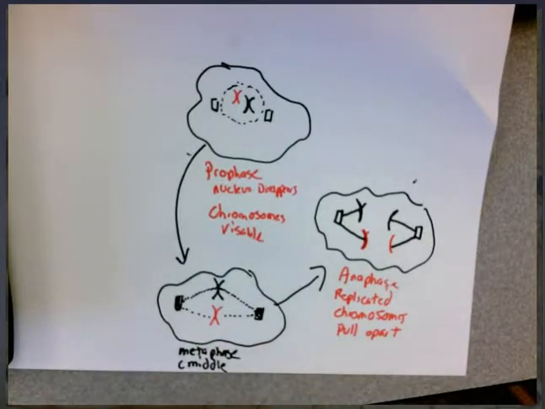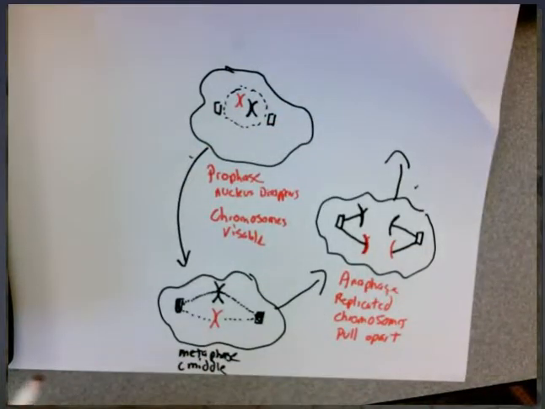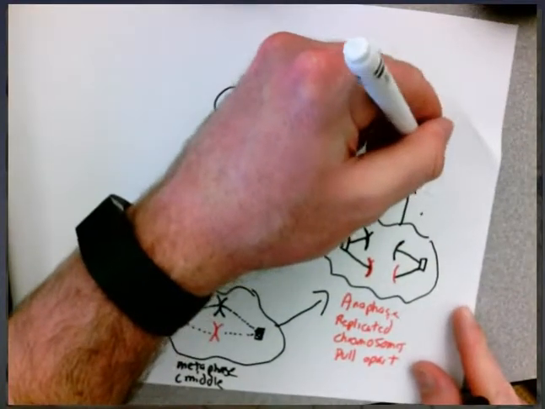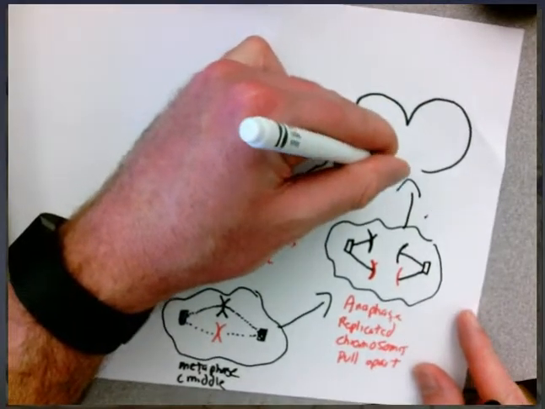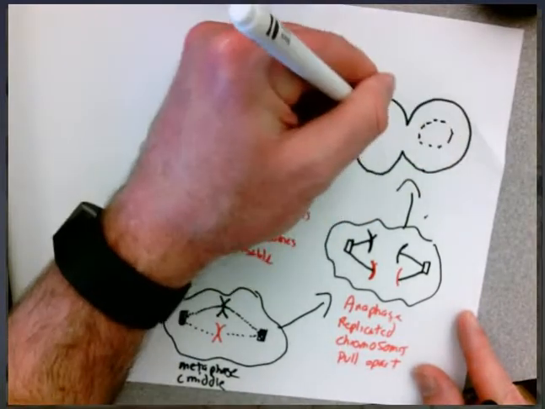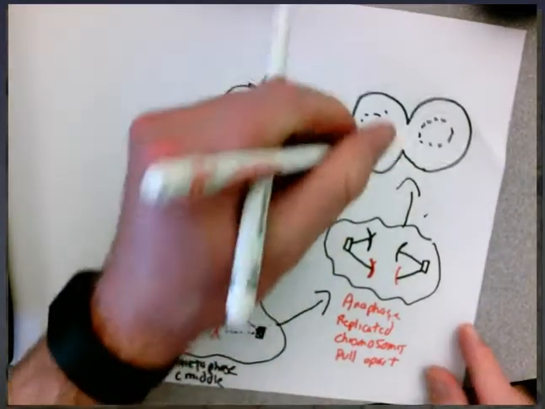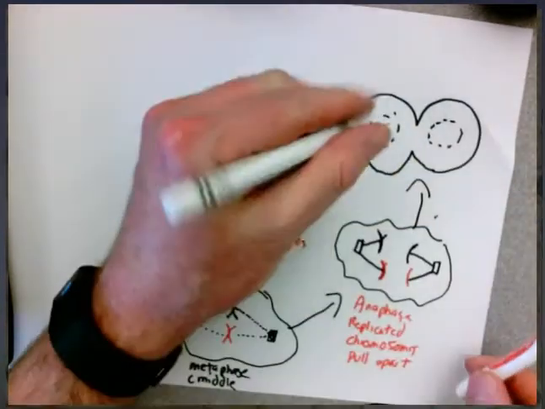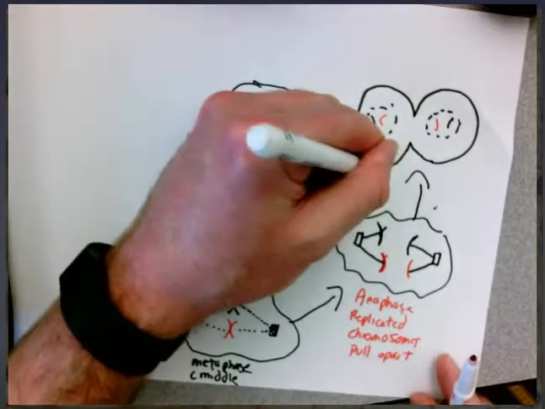Now we're going to move into the final stage. It's called telophase. In telophase, think 2. We're starting to form 2 cells. So in telophase, we're now going to start to form the 2 cells that we have right here. The nucleus begins to reappear, and this is where we start to form these 2 cells. So I'm going to have my chromosome here, my chromosome here, chromosome here, my chromosome here. And this is what I call telophase.